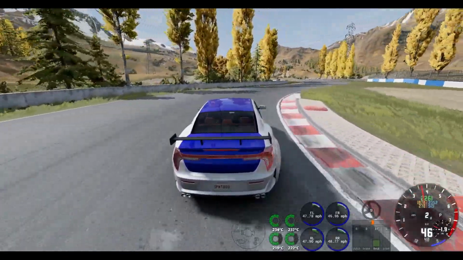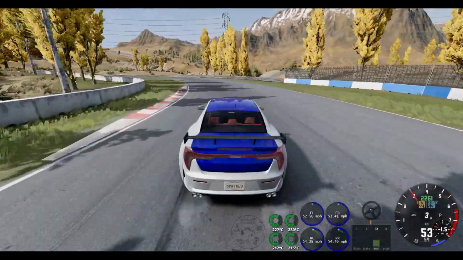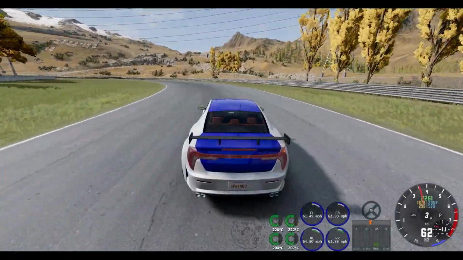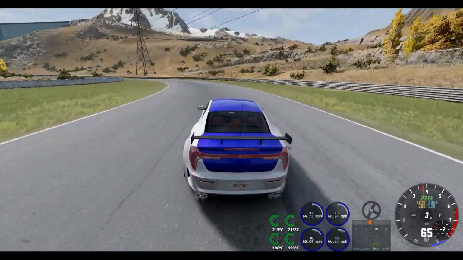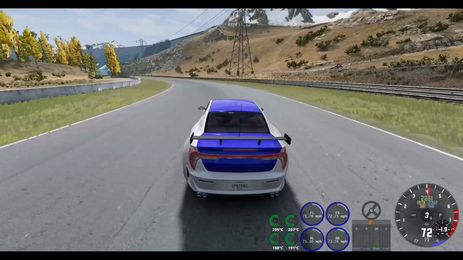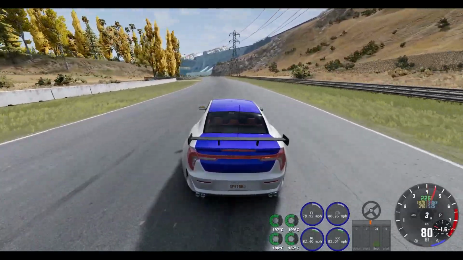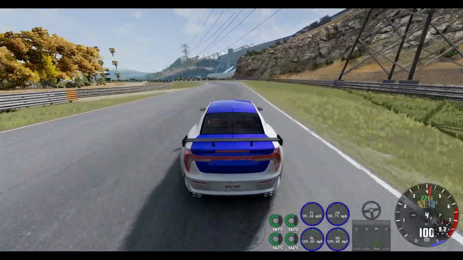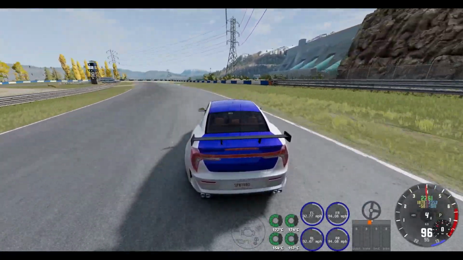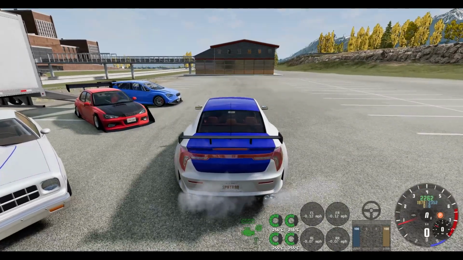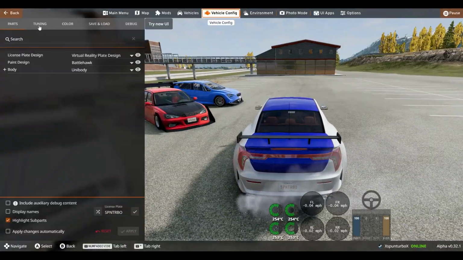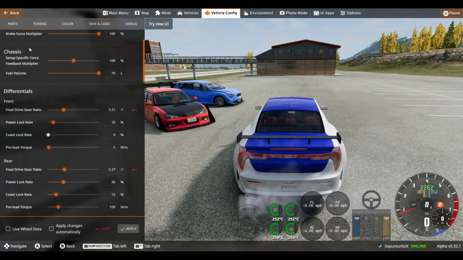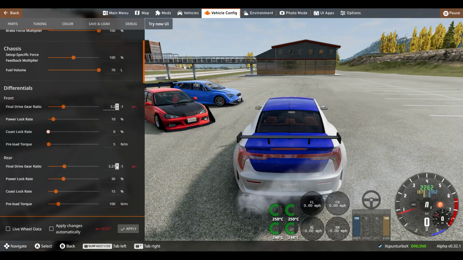And this is just how I do my cars, really. Just make little adjustments at a time and find the little sweet spot where it performs the best. A little bit closer, but the rear end is still pushing a bit more than I'd like it to. So I'm gonna go one more time. There we go.